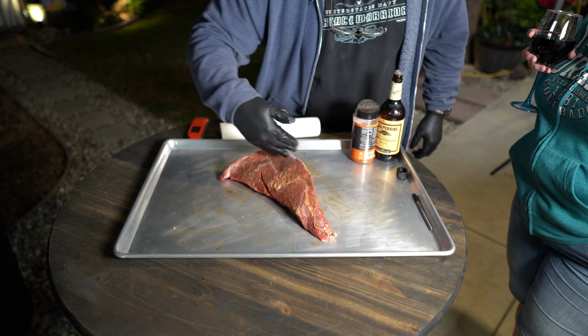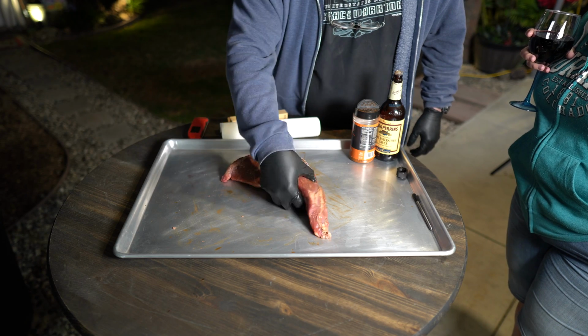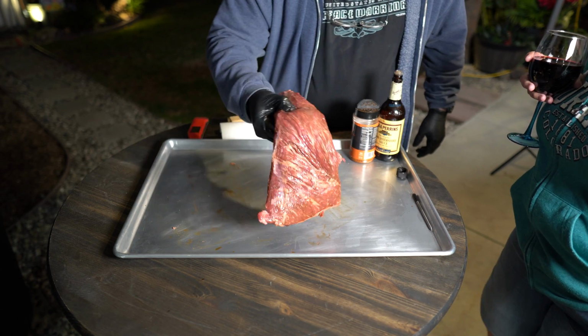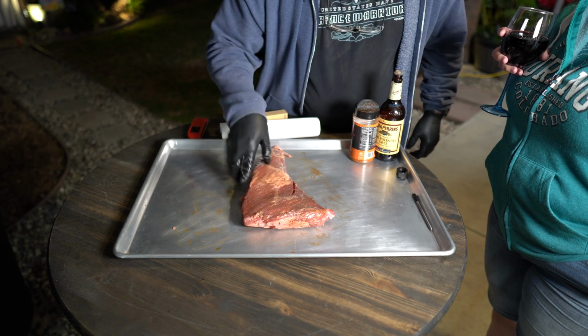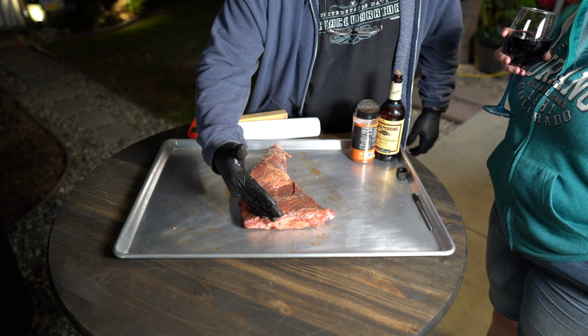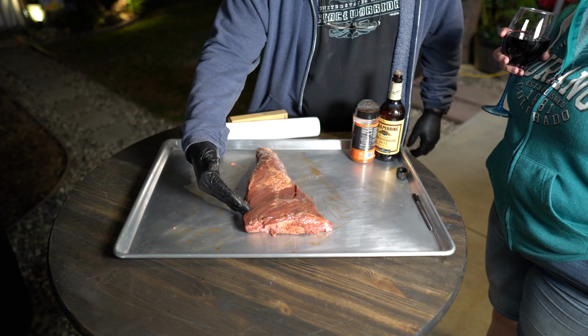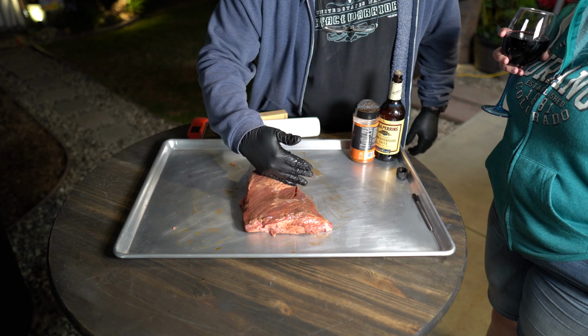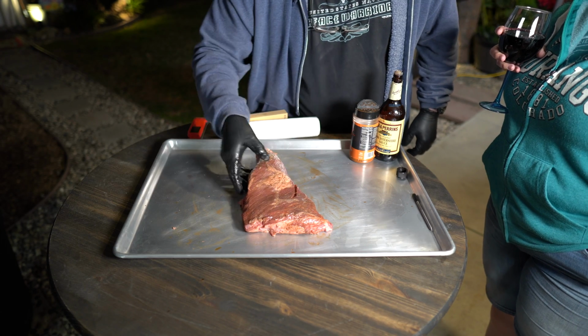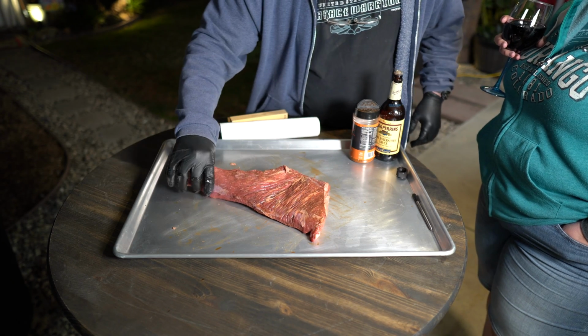Sometimes some folks will take a little knife and score it here, but this will be easy to remember. I'm just going to know that they're running diagonally. That's not going to be hard at all. I'll just run from the shorter end and cut it like that, and then about halfway through, I'll finish it down. So, very unique piece of meat here.